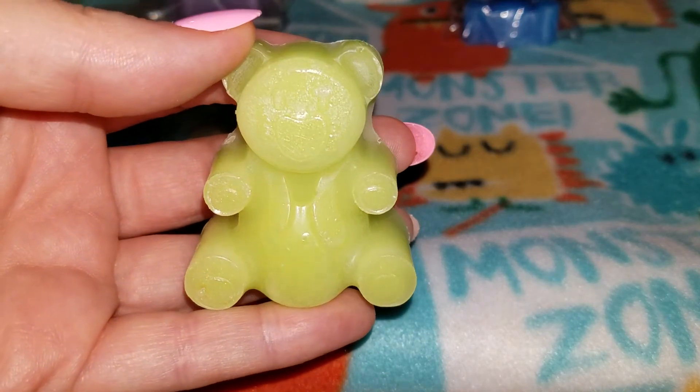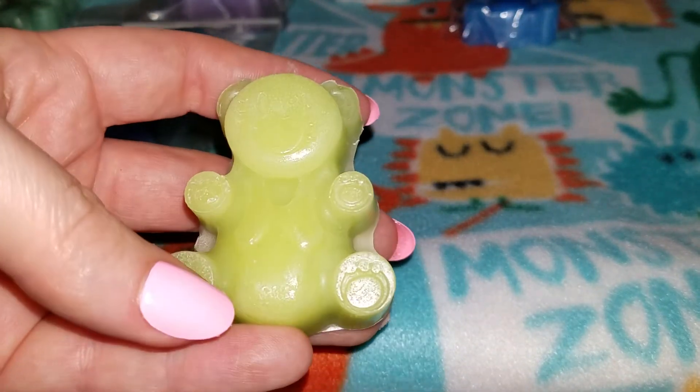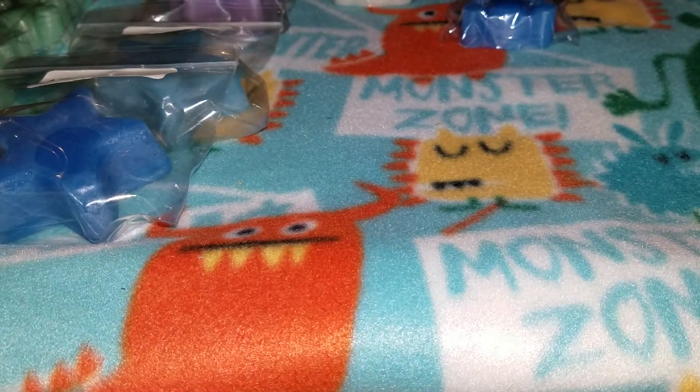Next is rosemary mint and fizzy pops — everybody knows how I love my fizzy scents, and I love Tiffany's fizzy pops. Look at this gorgeous lime green color — my camera picks it up more yellow but it's this gorgeous neon lime green. Rosemary mint and fizzy pop is amazing — you get the effervescence and the fizziness, you can smell the bubbles. Mixed with the rosemary mint it kind of tones down the fizzy pop, but it's so good.